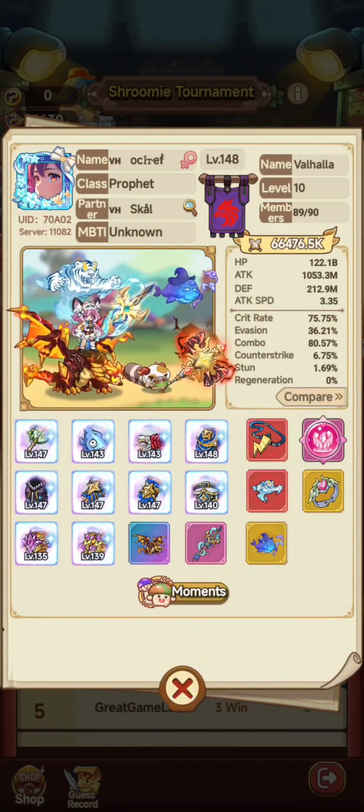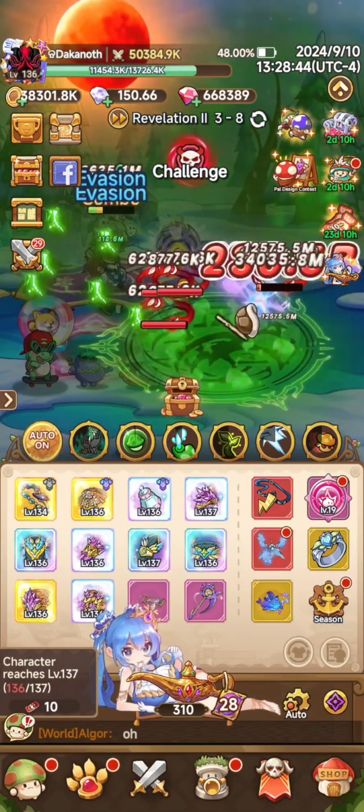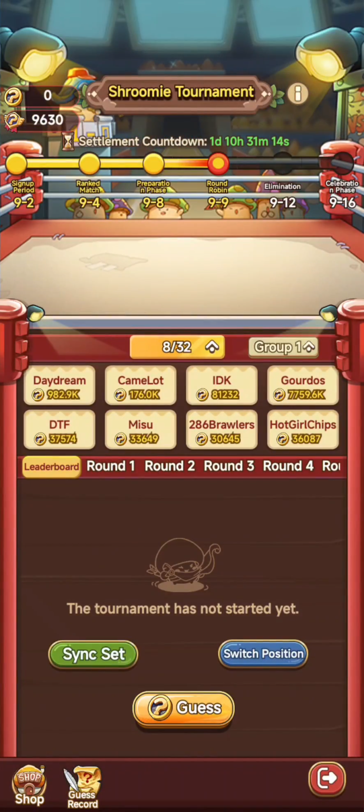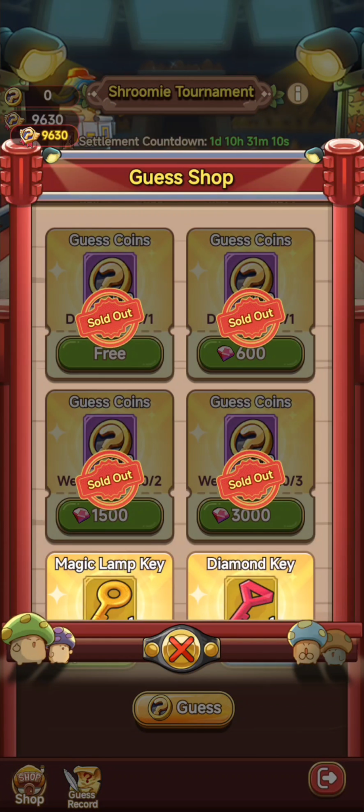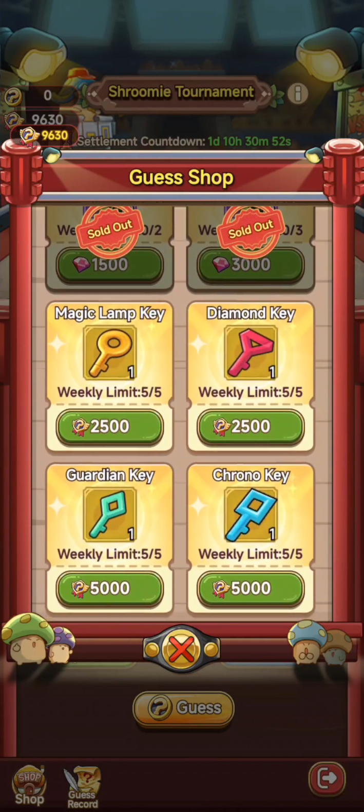Yeah, I would say at least from what we can tell, that's the general gist as far as the actual Shroomie tournament event goes. And again, the main thing, guys, is if you want to get the most out of it, just buy as many guess coins as you can. Pick the best possible winner, which you can usually assess based on power, but like I said, most of the ones that I've seen do successfully as far as profit goes seem to use some combination of having a really high skill crit and a lot of skill damage.